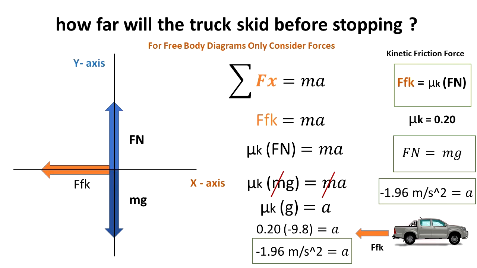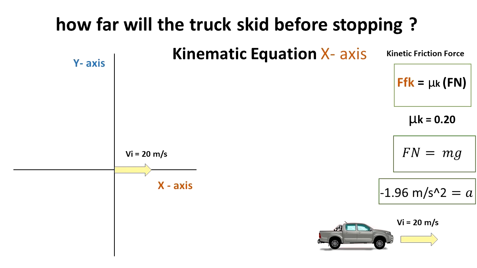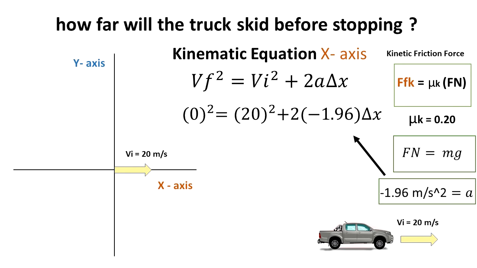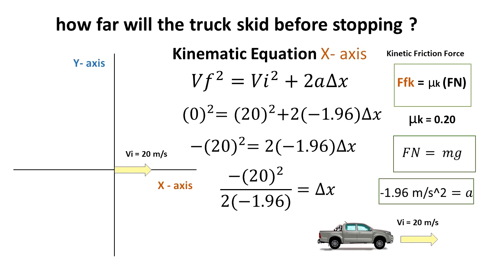So now that we have the acceleration that this truck has in the negative direction, let's use one of the kinematic equations to figure out the stopping distance. So V final square is equal to V initial square plus 2 times the acceleration times delta x. Final velocity is zero meters per second. And initial velocity is 20 meters per second. So we have 20 to the second power plus 2 times negative 1.96 meters per second square times delta x. Let's subtract the 20 square and when we divide minus 20 square over negative 1.96 times 2 we get delta x. We use the calculator and we get that our stopping distance is around 102 meters.